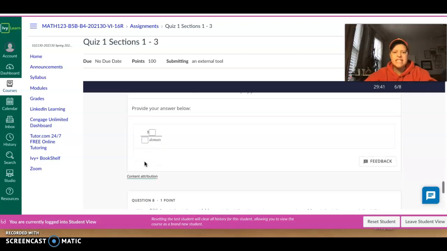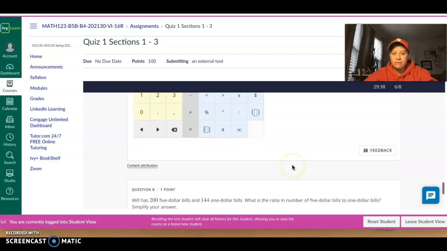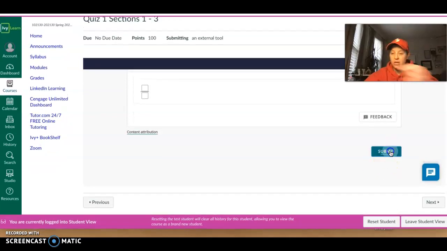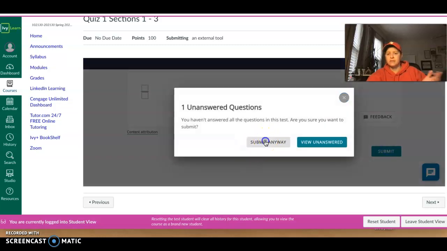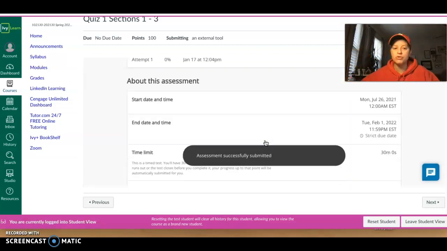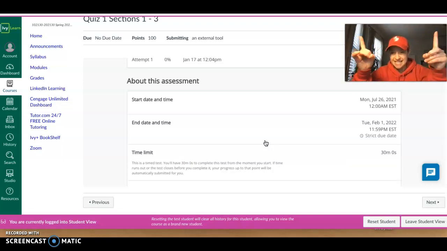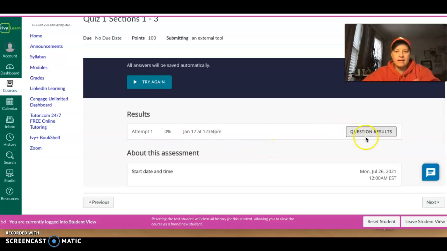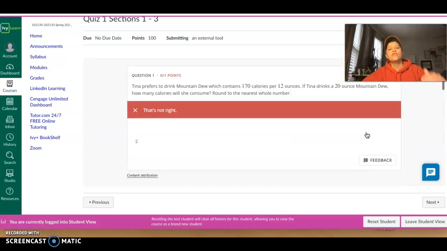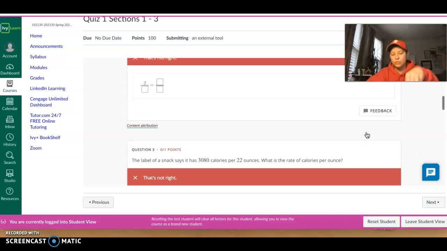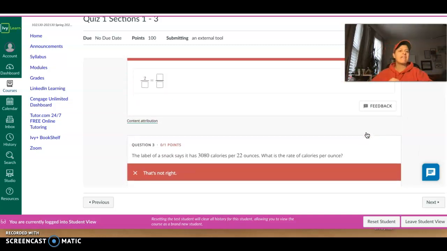So we do the first one again. Write them down. I think these questions might actually change though. So be careful that you pay attention. Don't just write them down and then copy in the same answers, because the questions might actually change in the quizzes. That's the difference. Okay, but same thing, like I got a 0%, I can see my question results. So you can go through and see which ones you got right, which ones you got wrong, try to figure out why not. Feel free to email me and say, Becky, I took my quiz the first time. Can we talk about it? We can set up a one-on-one time and talk through it.